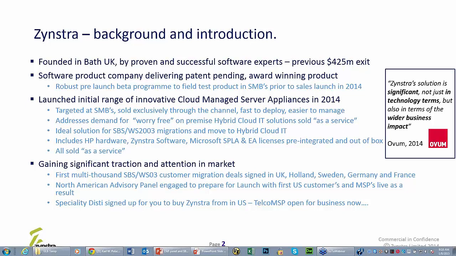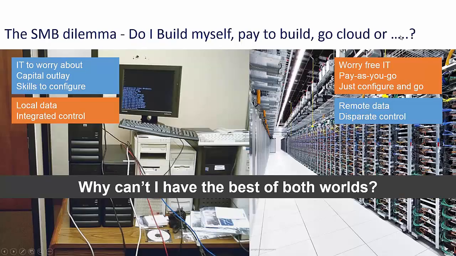As I mentioned, we're working with the ZAP panel to get your feedback as to what we need to do for the US, and also working with other people who are open for business now. And not only is it us and our partners who think it's significant, but we've got people like Open saying that it's significant in terms of its wider business impact as well. So could you move to the next slide?